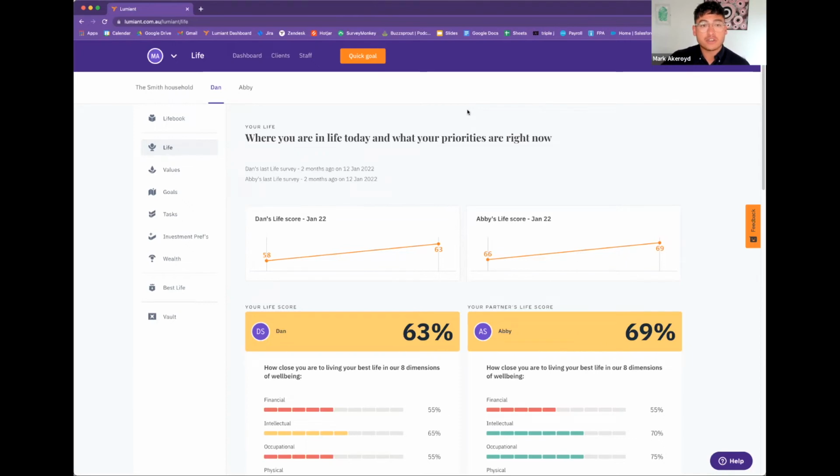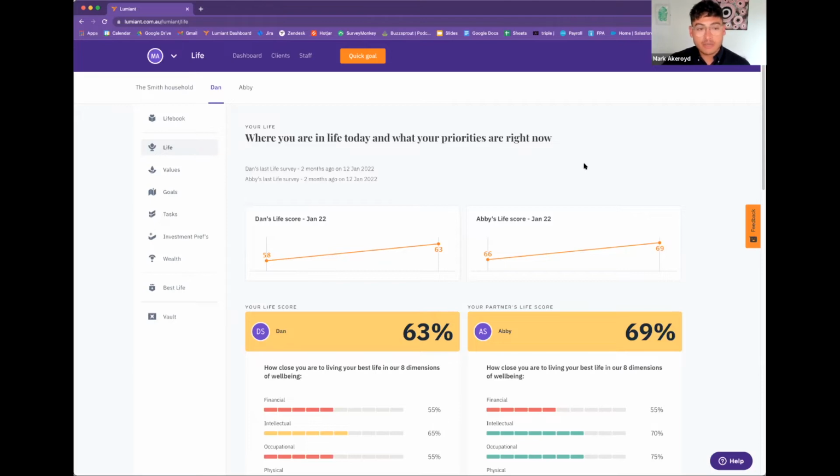But this is the way for you to start to set yourself apart in your value proposition by talking about well-being first, as opposed to how much money they have first, which is a real shift for how advisors and accountants think, but more so for a lot of our clients, especially if they've been in a relationship with you and haven't gone through this before, or if this is their first time as a financially advised client. This might be different to what they expect. So let me work you through the key preparatory steps before you even entertain this discussion, and then we get into a skills practice.